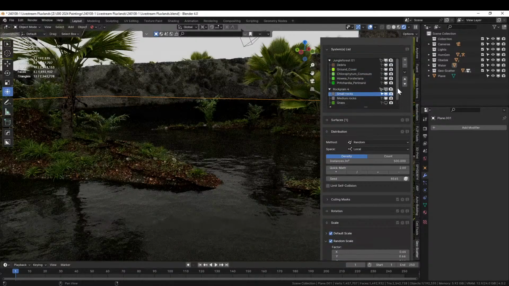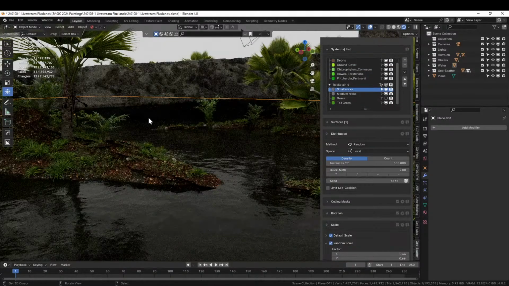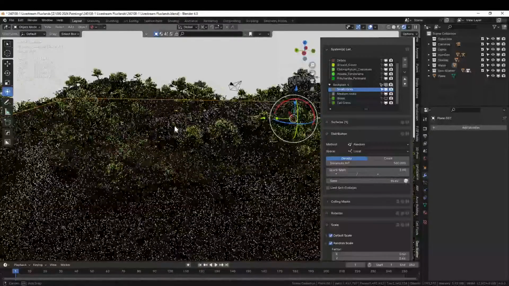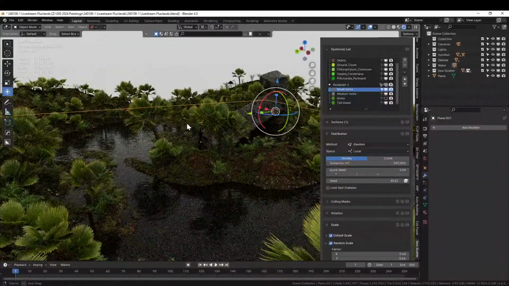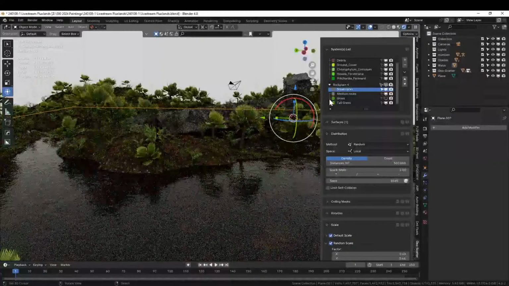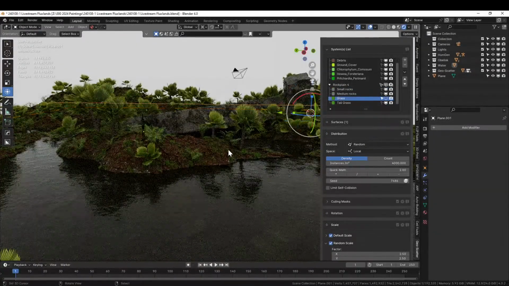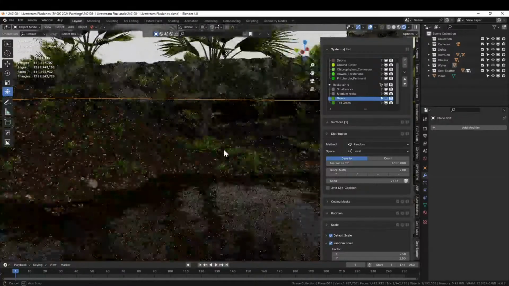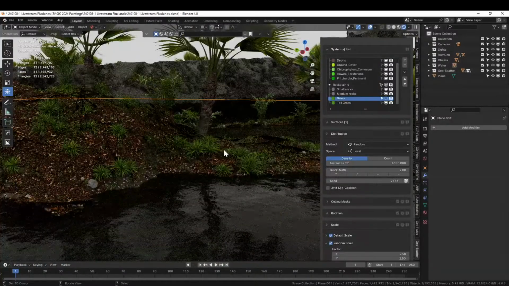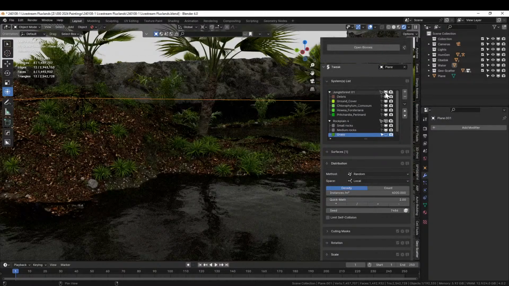All right, so then we've got our tall grass, which I'm kind of fine with just leaving everywhere. It's not bad. What's our low grass here? What's our 4,000 per square? Again, I want to make it, let's turn off this one.